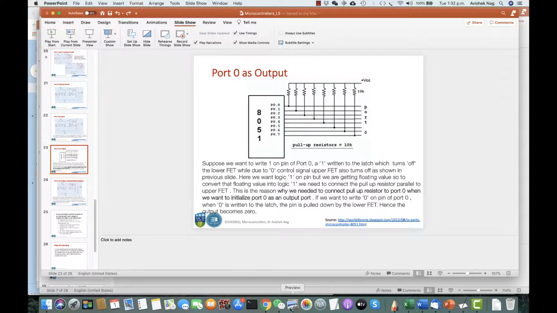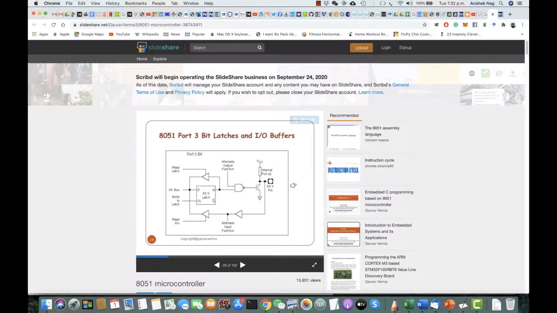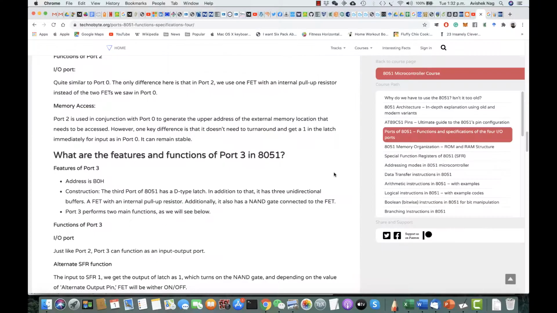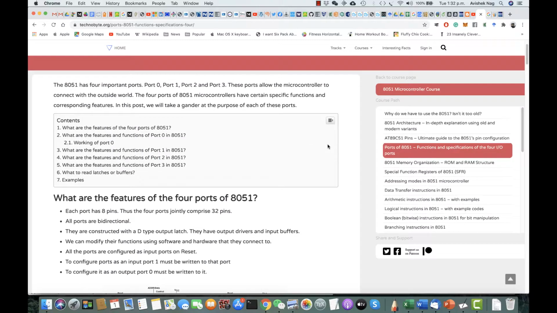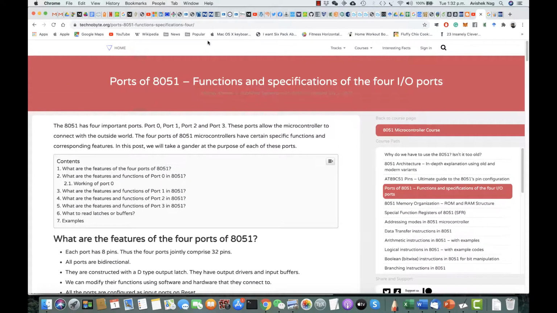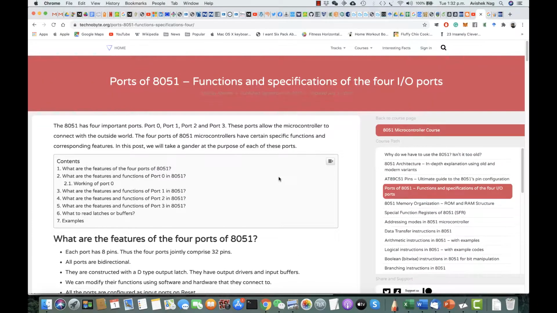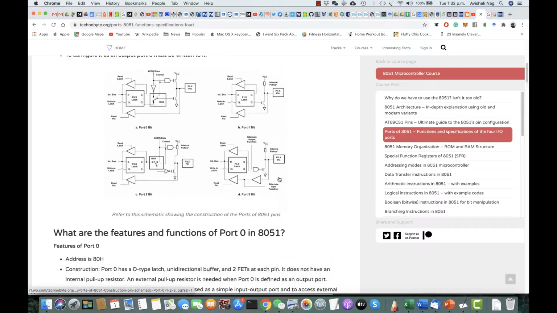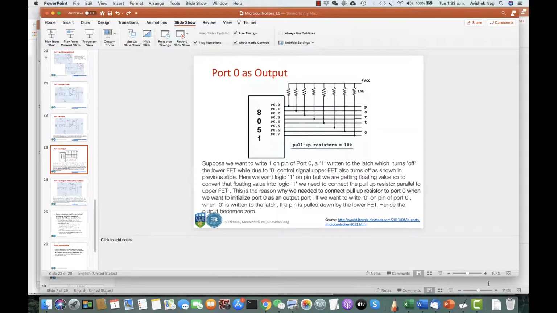So for example, you can go through different sources on the internet where you can go through the details of these ports. Okay, so I will share this with you later in Brightspace to get some better understanding of the port circuits and their operations. Okay, so let's move on.